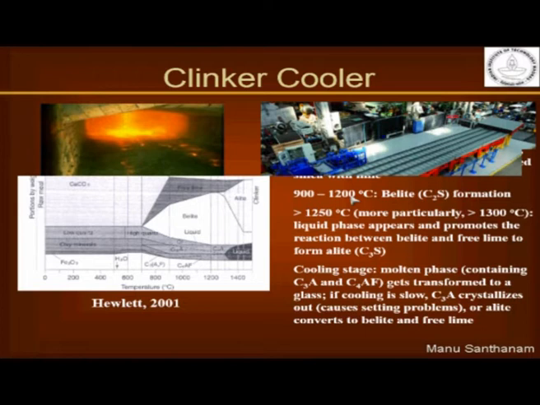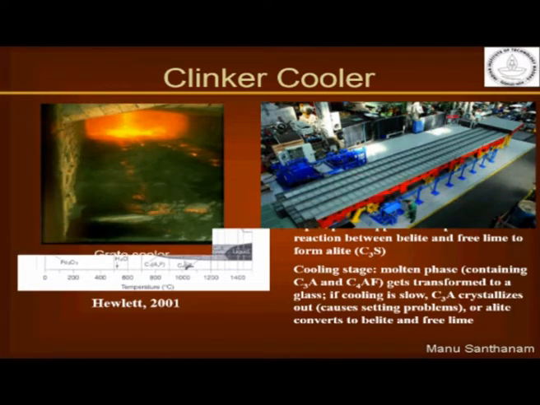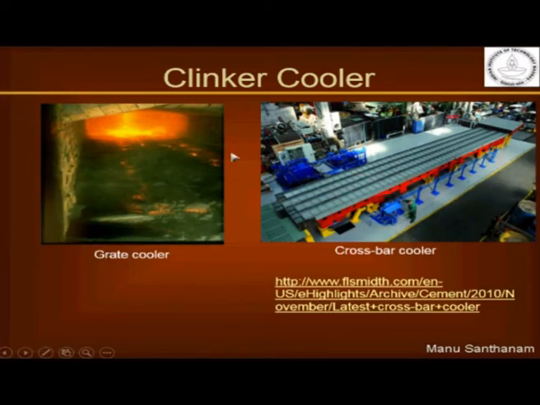So, that is a snapshot of a clinker cooler. The image on the left shows you the molten phase that is coming out of the cement kiln, and it is going through this grate cooler, and then it is cooling down to form the nodules of the cement. So, this is another type of cooler. The picture has been taken at the manufacturing facility of the cooling equipment. So, that is the typical layout of your cooler.